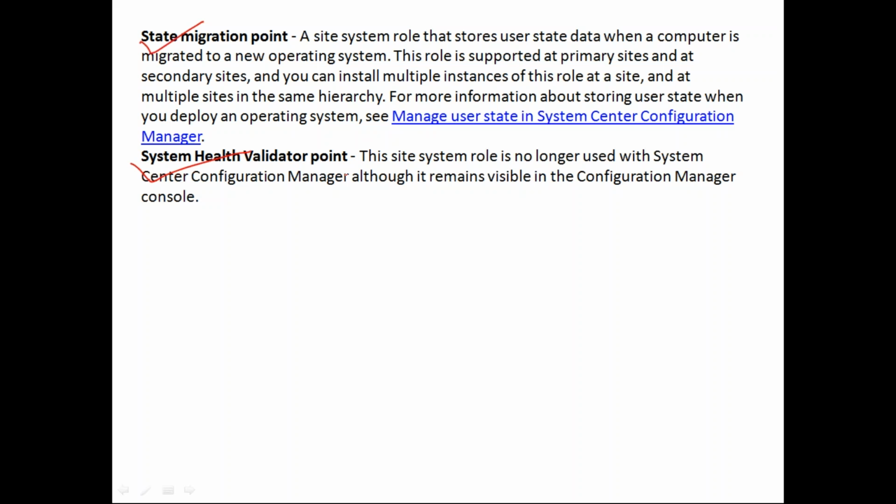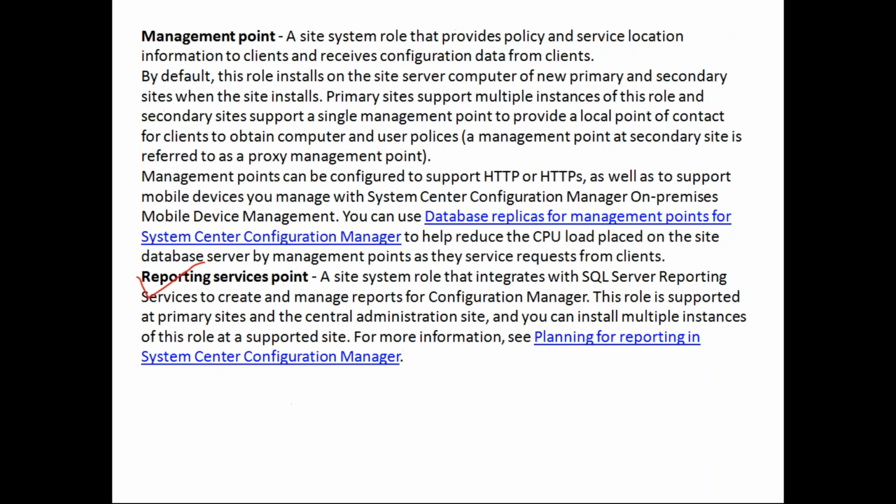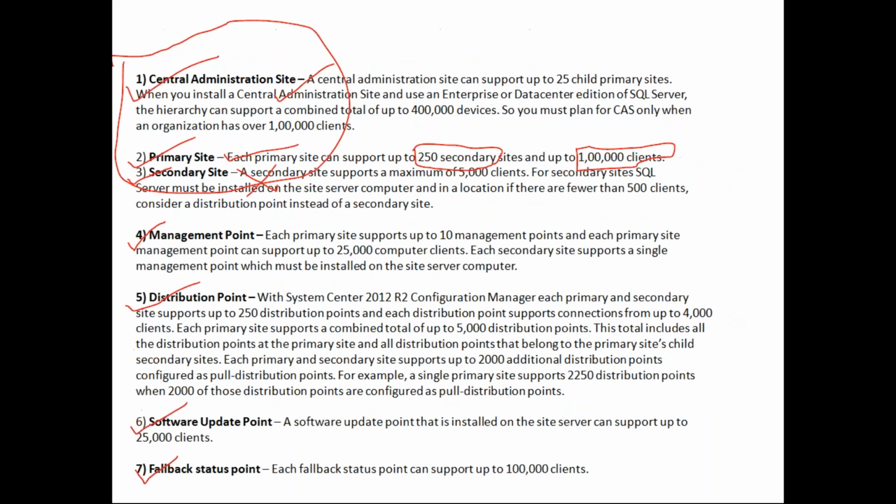By the way, this role is no longer being used. But these are the roles and sites in SCCM. Anyone has any question, let me know.